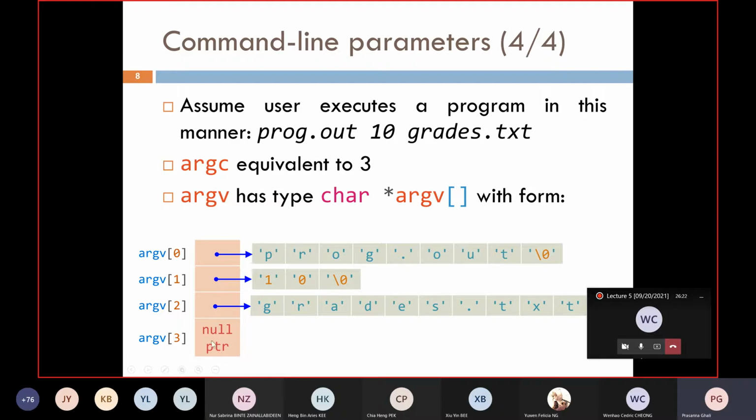And the last element in C++ is going to be containing the null pointer, or in C it's going to contain null, whatever is the meaning of null. And remember, when you think of null and null pointer, don't imagine that they actually are going to be equivalent to 0.